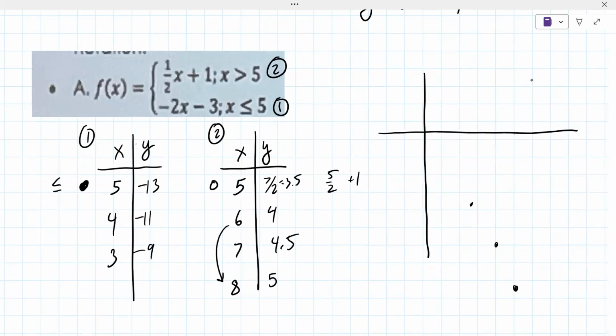So I don't know, how accurate do you think your graphs need to be? What do you think she's looking for? For that, I think I do have the size graph that she's going to give us here. I think the scale that she uses during the test is a standard 10 by 10.